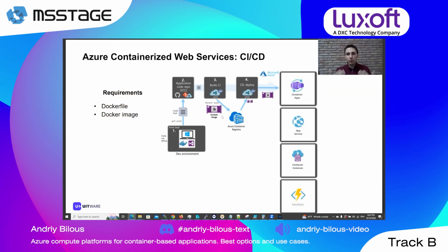environments, to be compliant with the 12-factor app. One build, many deploys. And then you can also make this deployment to other environments, and you can just merge the Docker container with the code, with the configuration, which is the best practice considering the 12-factor app. And yeah, all these services that we mentioned, container apps, app services, container instances, functions, they support this.